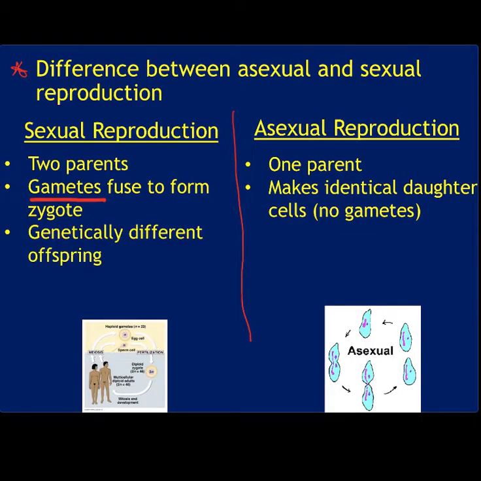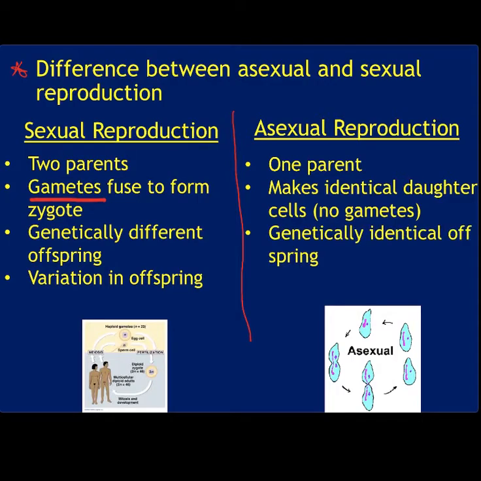One of the big bonuses of sexual reproduction is we get genetically different offspring, and in biology they call this variation. So we get differences in our population because of sexual reproduction, because we are mixing genes. Whereas in asexual reproduction our offspring are genetically identical, there are no differences between them, and it can be called cloning. So make sure now you have those written for yourself.